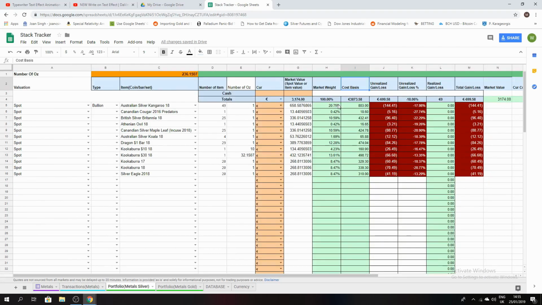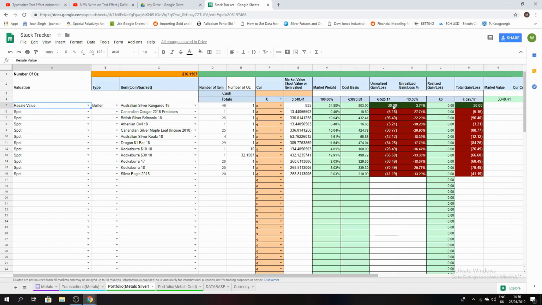So this is your cost basis, which is an important number to know, because this is how you measure whether you've made a profit, made a loss, or how good your position is. Then unrealized gains or losses. This takes into account gains or losses. If it's a gain, something's worth more than you paid for it. If it's a loss, something's worth less than you paid for it, based on whether you're valuing it at spot or at resale. So if I go to resale, which I just did, I have made an unrealized gain because I have yet to sell, and that's when unrealized basically means it has not happened yet.